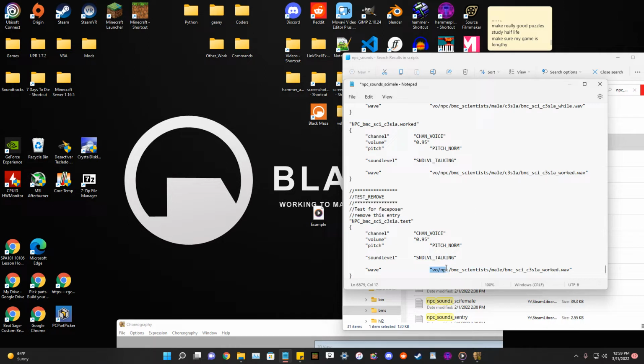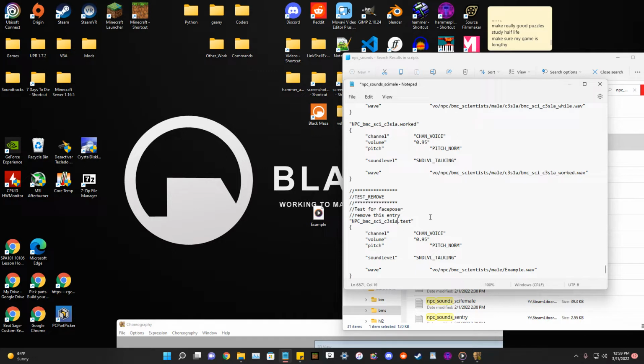So I have my path set under VO NPC BMC Scientist for my mod. Male, well, that's in custom. Male BMC Sci C3S1A work.wav. We want to change that to example.wav, okay?